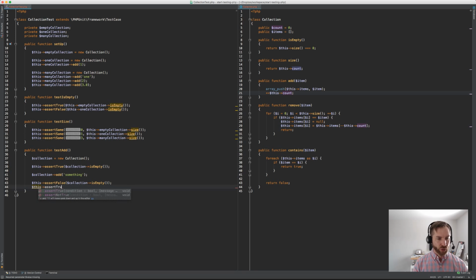so assert true that the collection contains something, the value of something. And we could even go super strict and keep hammering it away with even more assertions. We can go so far as to say, hey, it should really only have one thing in it. So I would expect 1 to be the same as its size. Let me clean that up. Sorry about that. So again, I'm going to assert same that I expect its size to be 1. So we've pretty much tested every possible state of this collection to really lock add in.